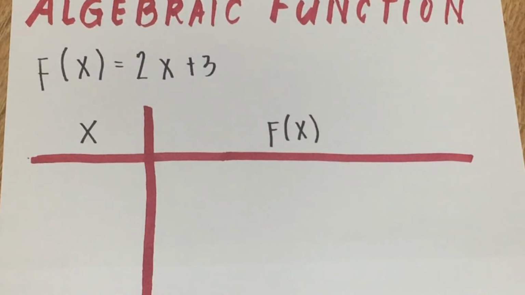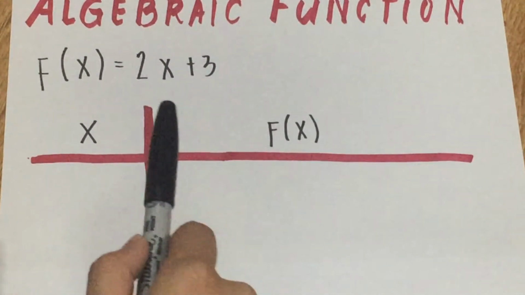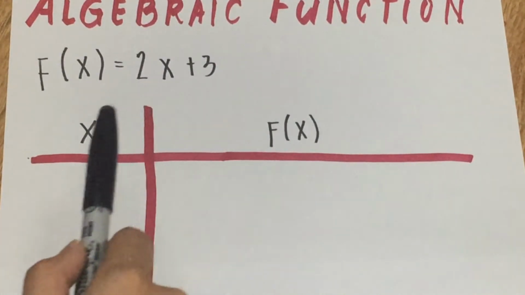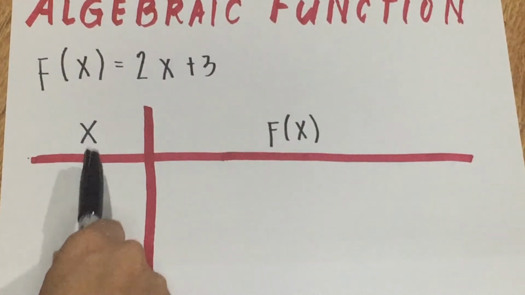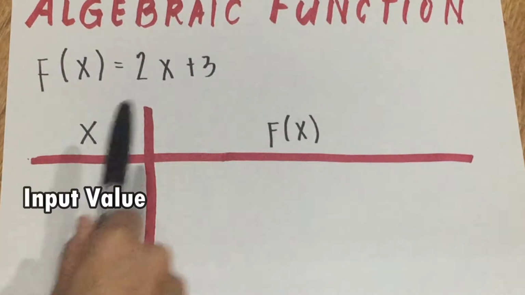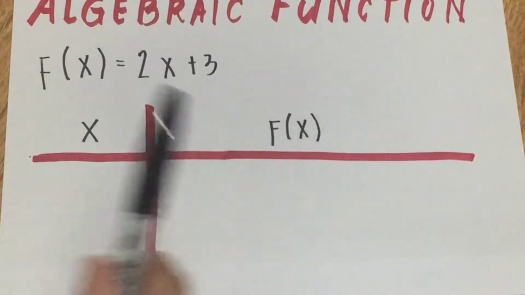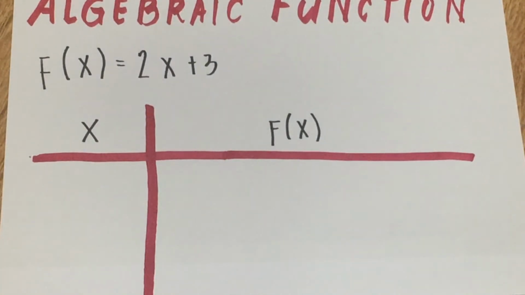The topic for today is all about function. For the given example, f of x equals 2x plus 3. So I put already the x values, the input value, and the output value. So before we calculate the x and f of x, I will put first the values of x.